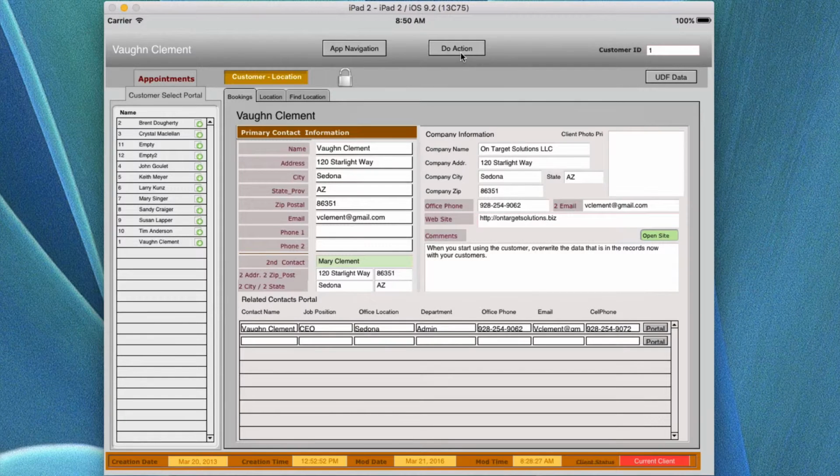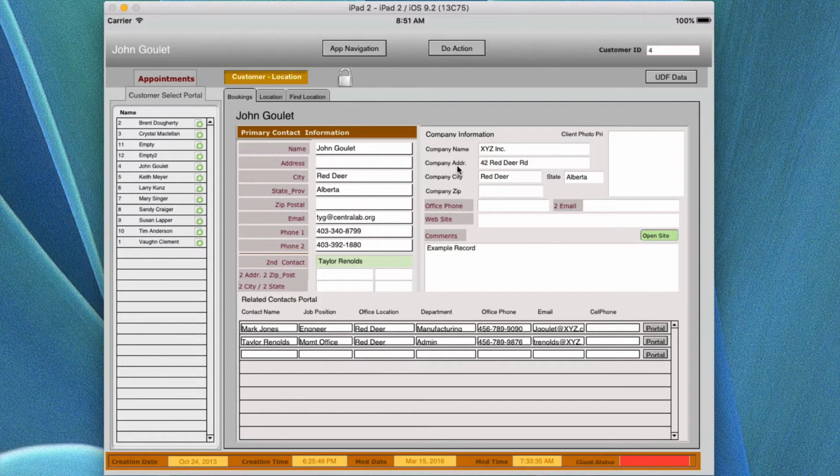Let's go ahead and take one last look at this record. And what I want to point out here, each customer that is in the screen has an ID. In this particular case, this is customer ID number 1. If you come down here, you'll see that this is the record for record ID number 1. If I wanted to go to another record within somebody within the screen and I know either the ID or the person's name, all you have to do is tap and it brings up that record.